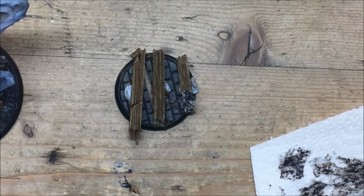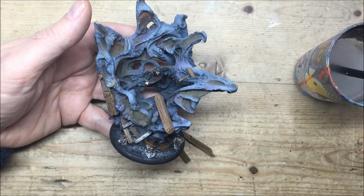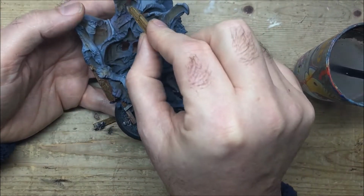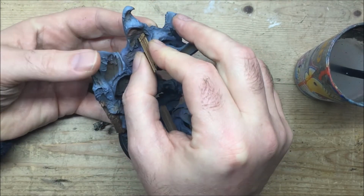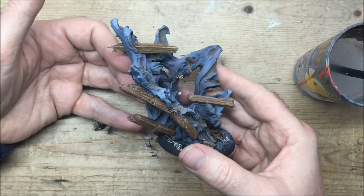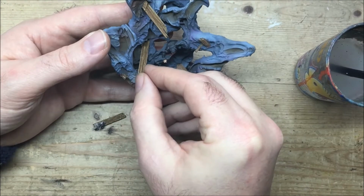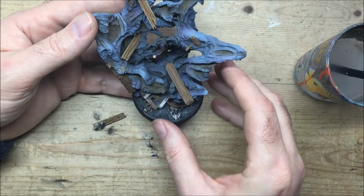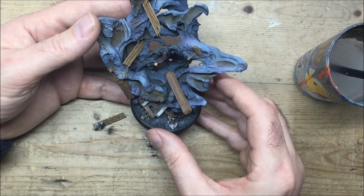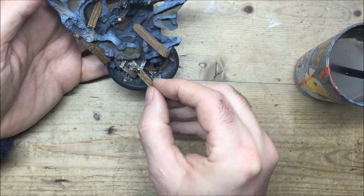So, the next stage is to attach the wood to the miniature itself. Okay, so I'm going to attach the rest of the pieces of wood. Luckily, I've found that there's a hole up the top where I can just attach that bit. And there's another hole in there. So I wouldn't actually have to glue these, and if I get fed up with them, I can remove them, so I'll just leave that one there. And then the third one I think I'll put down here somewhere.